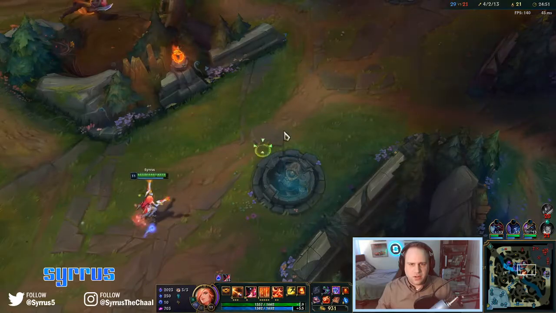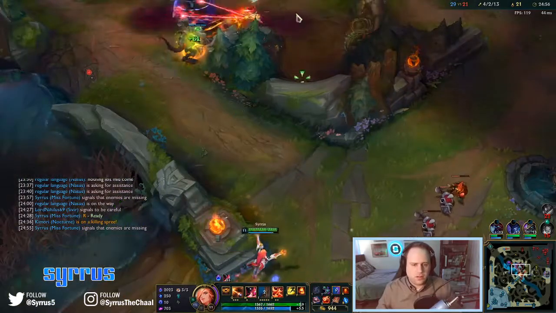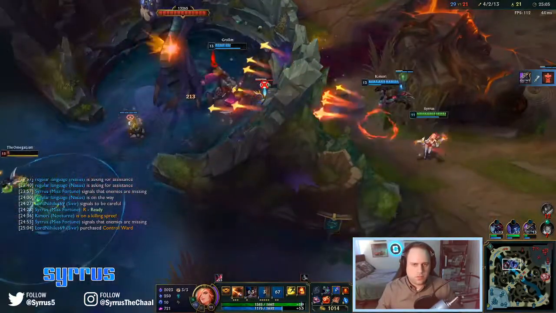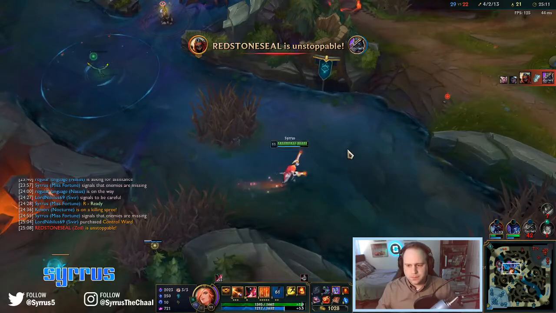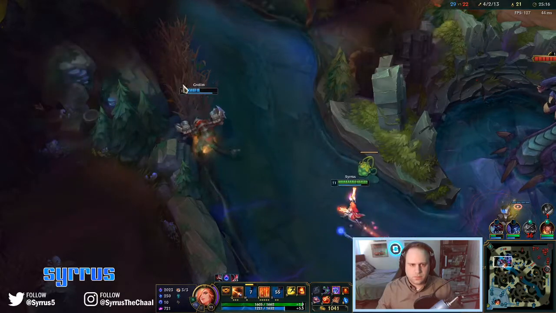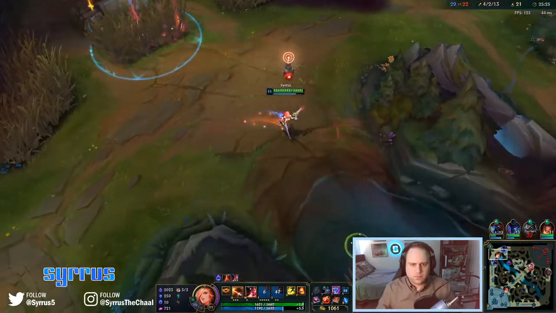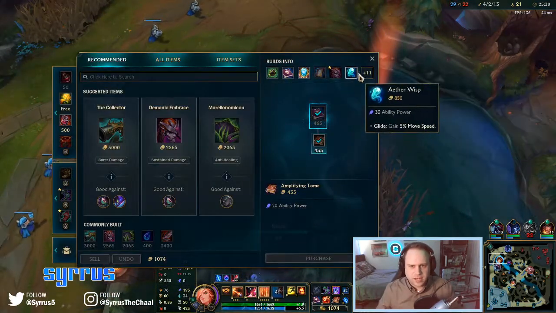Nasus splitting, so we want to be annoying right here. Okay, do not know where they are. Don't get cocky. Your team has destroyed a turret. An enemy is unstoppable. Go to reset and get our Cosmic Drive. We are ready for it.